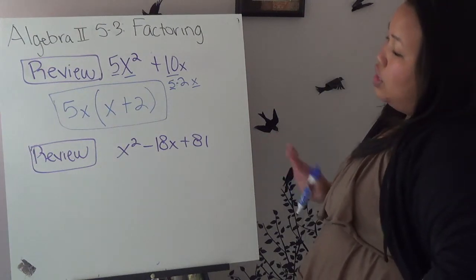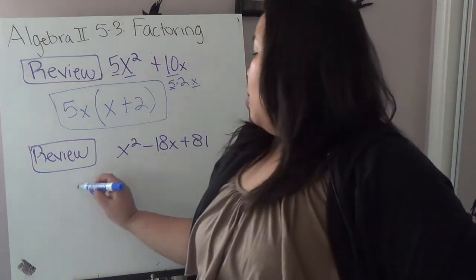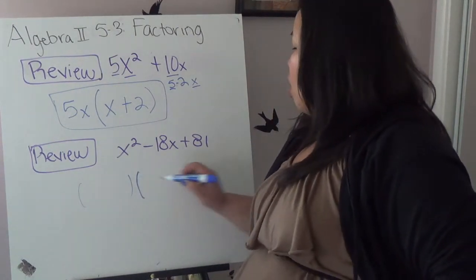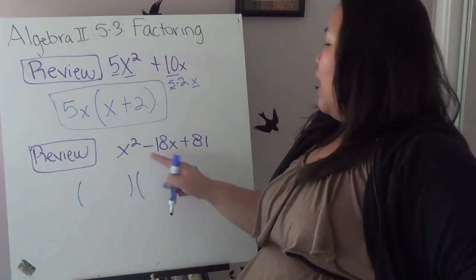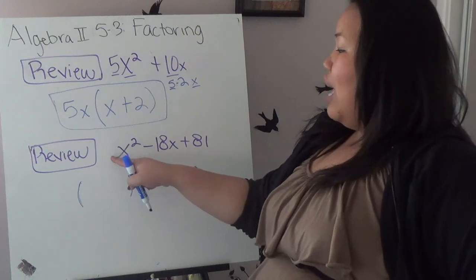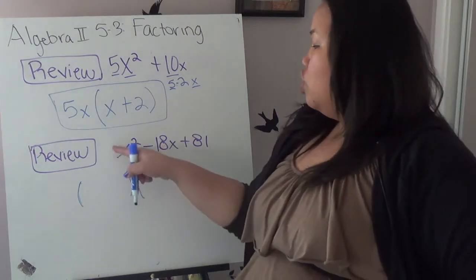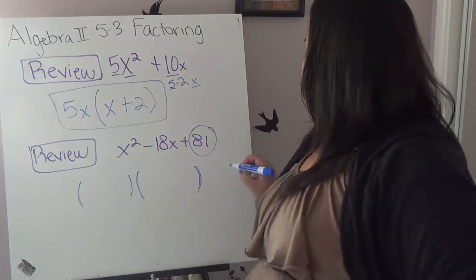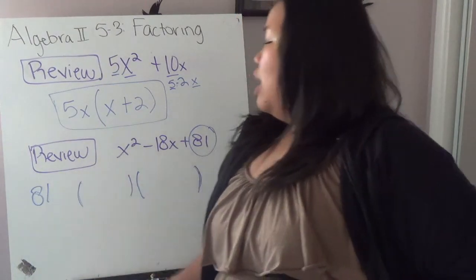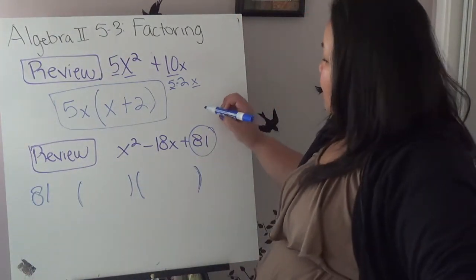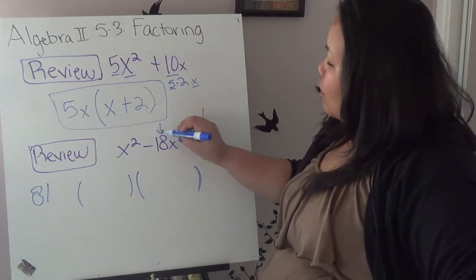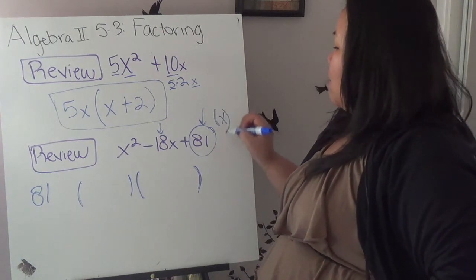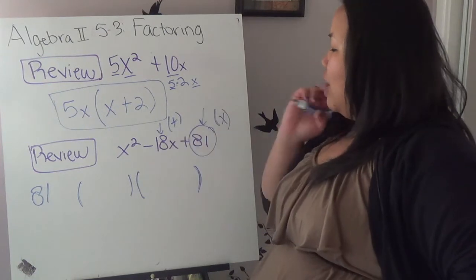The next one has to do with the two bubble method, if you remember, and you just create two bubbles. Now this works for any quadratic equation where the a, the number in front of the x squared, is 1. So there's really no number except 1. All I need to do is take this last number, 81, and factor it. I'm looking for two numbers multiplied together that give me 81, but added together give me negative 18.